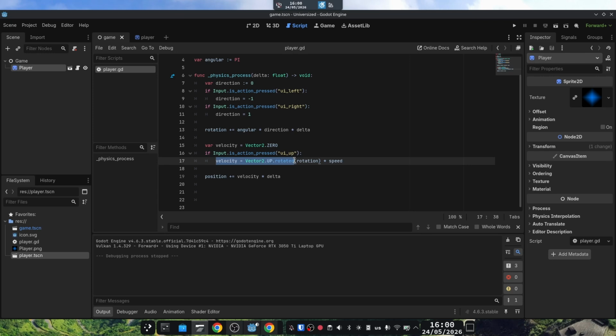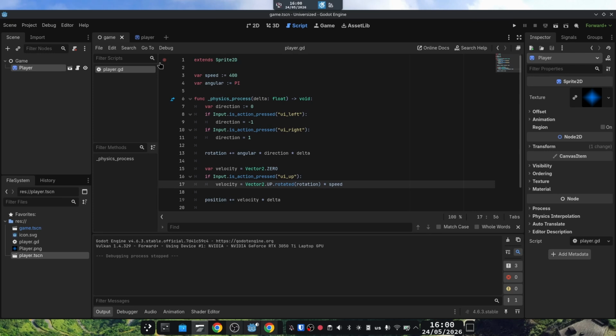Vector2.UP.rotated. This means Vector up, it's this. And when we rotate it to the rotation that we have here, we multiply the result by speed. This makes it much faster.